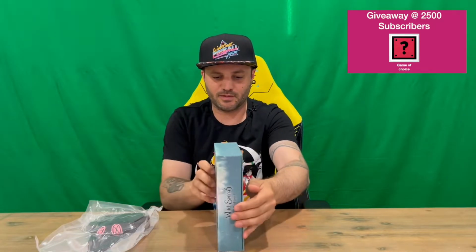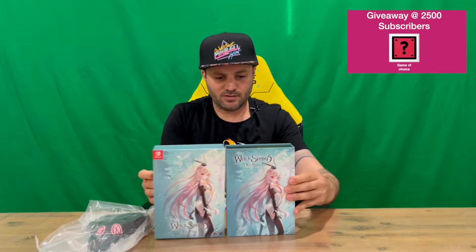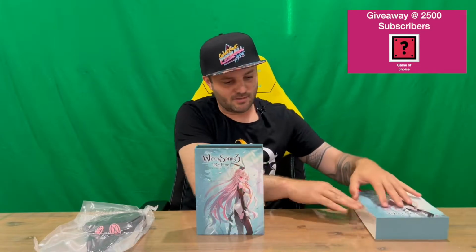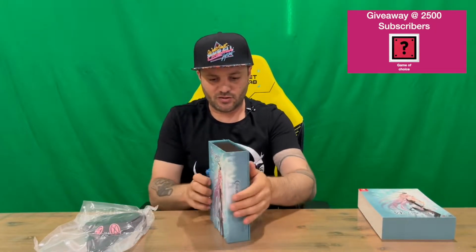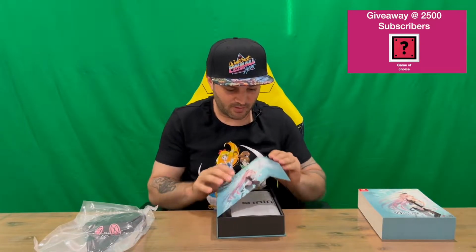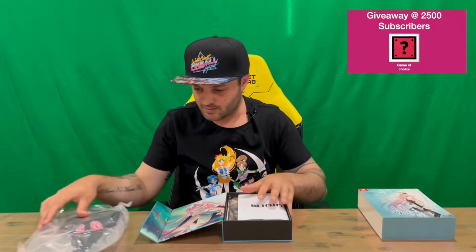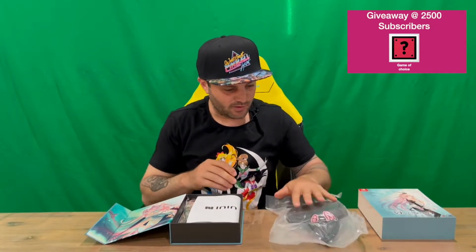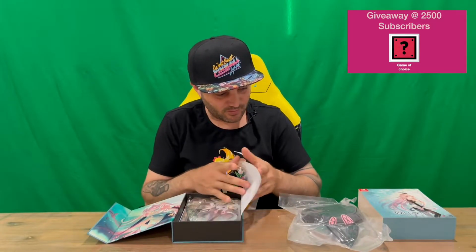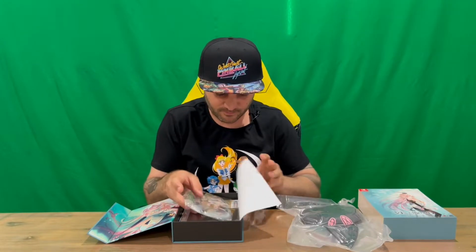So here's the slip cover that is surrounding the inner box. We'll pull that off, and you're going to get mostly the same image there again, and it'll open up almost like a book. You've got a very nice image on the inside there. Quite impressed with that one. We'll take a look at this shortly, guys, but it's kind of like a vacuum sealed plush toy of some sort.